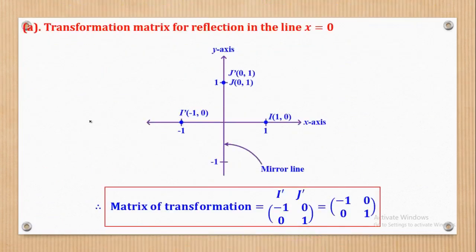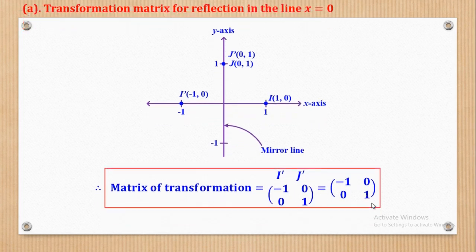For example, for the mirror line x equal to 0, which is the y-axis, we have these points I and point J. This point is on the mirror line, meaning that it doesn't change. That's why J prime is at that very point. But this one changes. If this is 1, it will be on -1. That's why I prime is there. Now from there they said, write this one in column form to become that, and also this one in column form to become that. Now this is what becomes the transformation matrix for the reflection on the y-axis, and it is that. As simple as that.